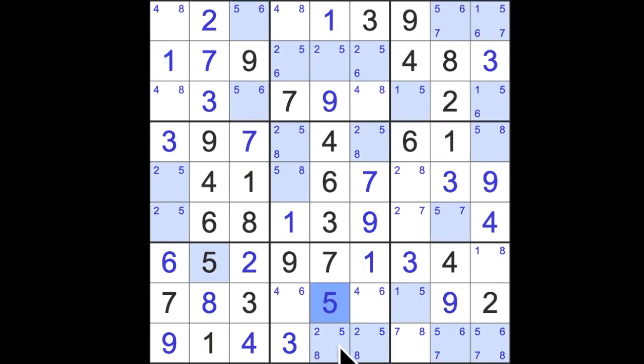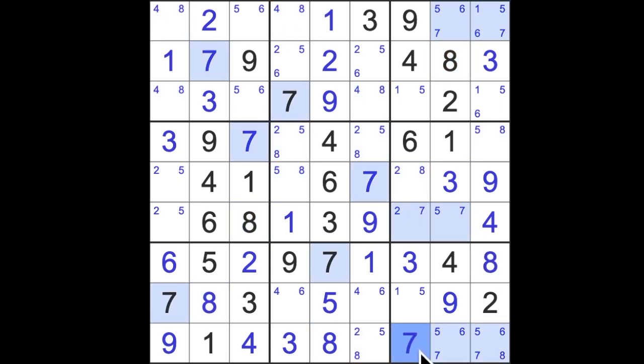And now this 5 means that neither this square nor this square will be a 5, and then when we remove it, we're left with a single 2 to go here, and then an 8 will finish this column here. And that means this has to be an 8 over here now. This is a 7, of course. Let's get rid of these 8s where we can no longer apply them. And this now must be a 5. So this is a 7.